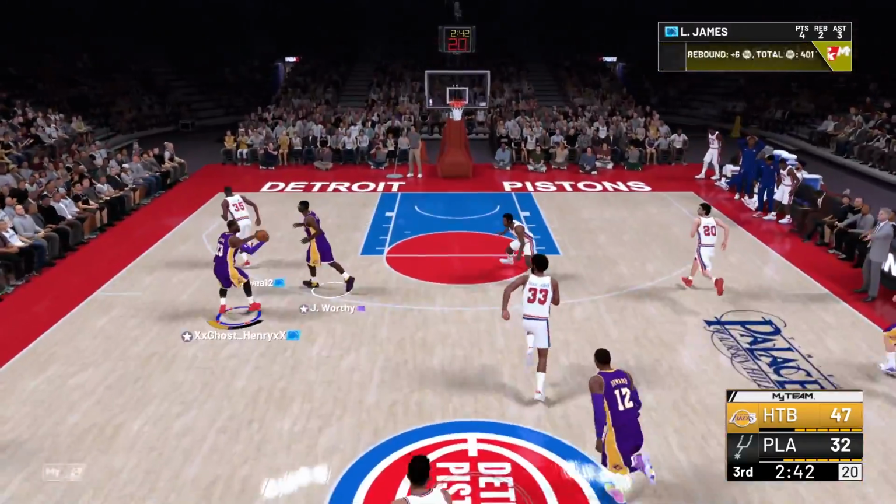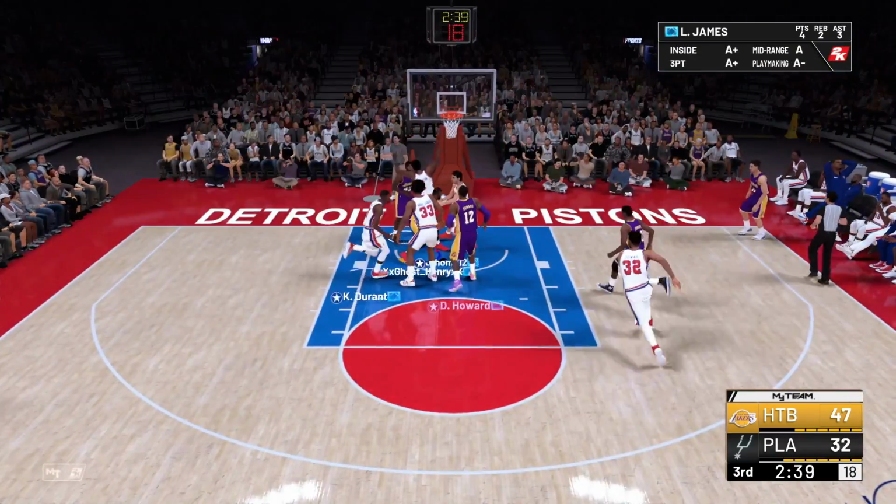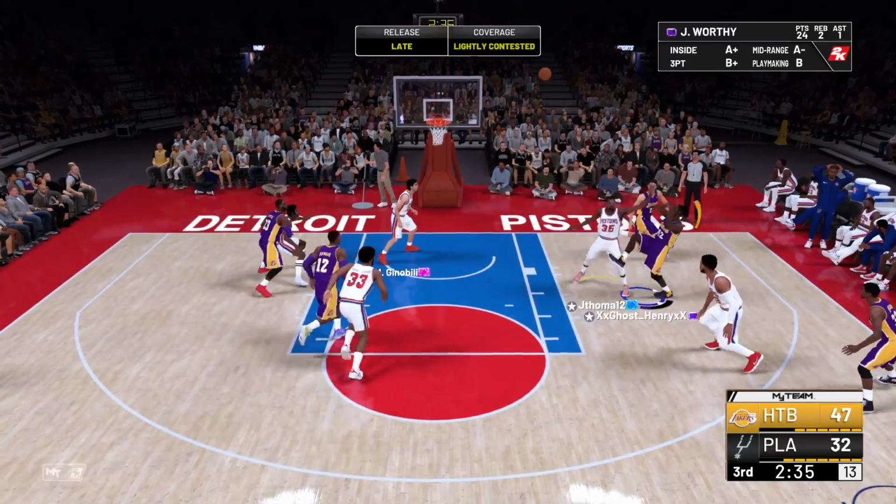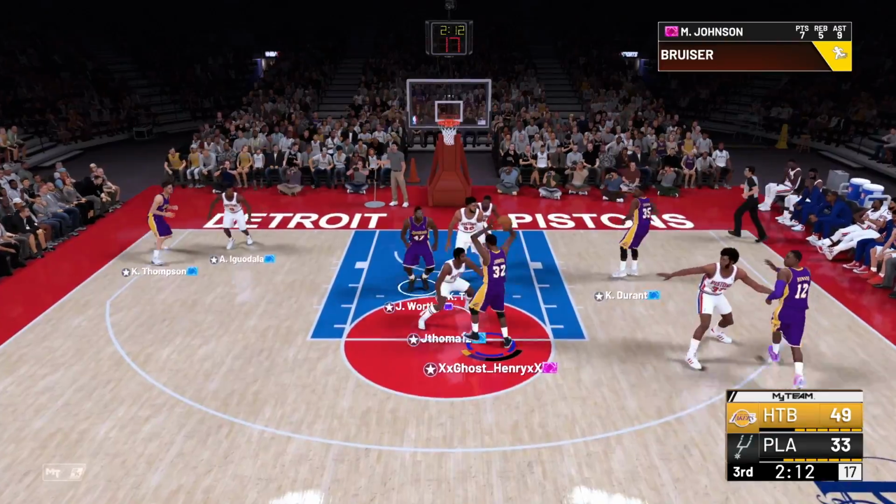Let's go to LeBron there. LeBron, slash through. Spin, pump fake. Going there. Inside to Worthy. Worthy in the post. Give me a post fadeaway, baby. Buckets. I see James Worthy in the post.